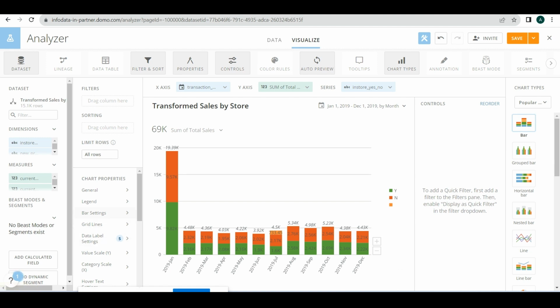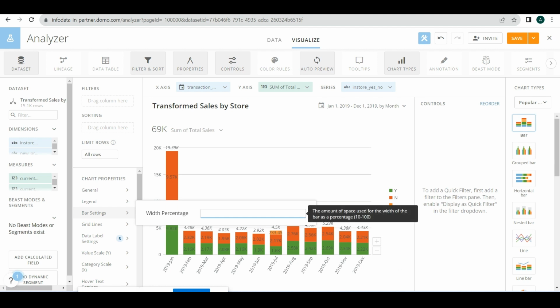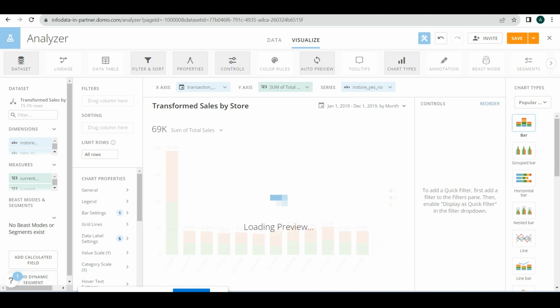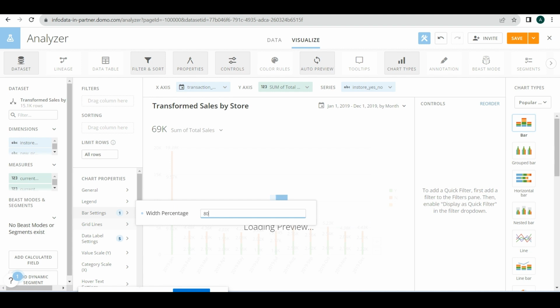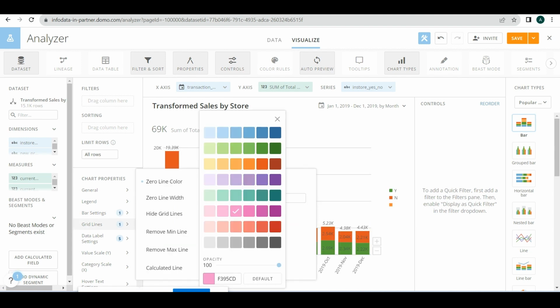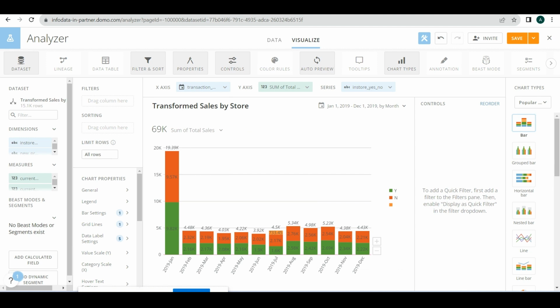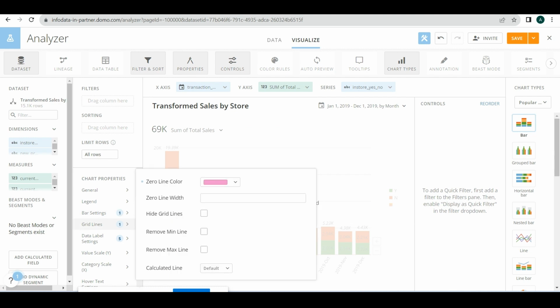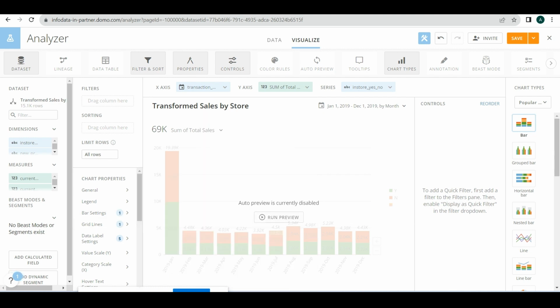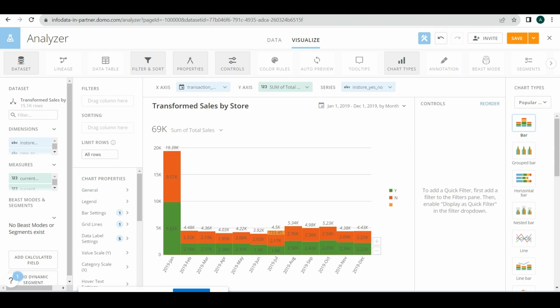Now, as soon as you apply some change over here, this chart canvas reloads. For example, if you have to apply various properties at once, the canvas keeps on reloading. This might slow down your development pace. So what we can do is turn off this auto preview. You can apply whatever changes you want to do and preview all of them at once. So that way this is a very useful tool.